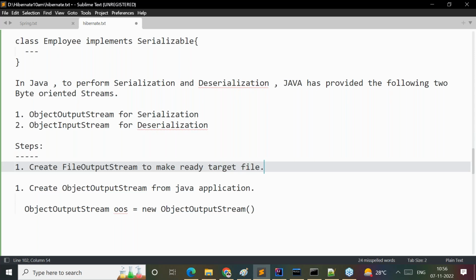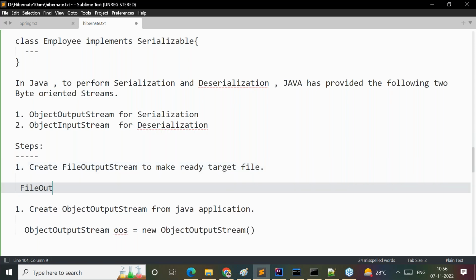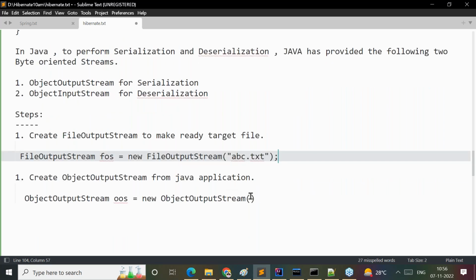After separating data from the object, we have to keep the data in a particular file or not? Definitely we have to keep the data in a particular file. That's why we have to create the file output stream first. FileOutputStream fos is equal to new FileOutputStream of abc.txt. The file output stream is created.